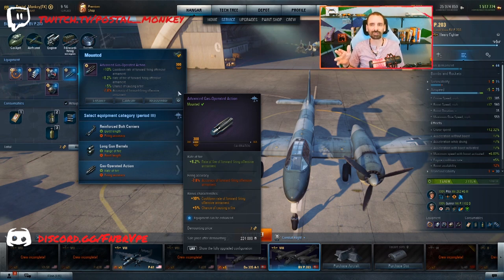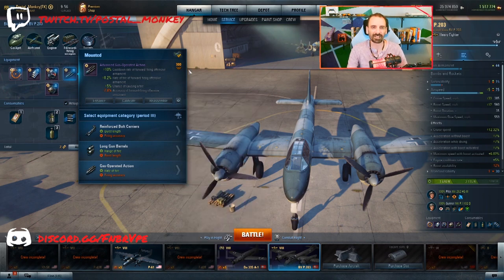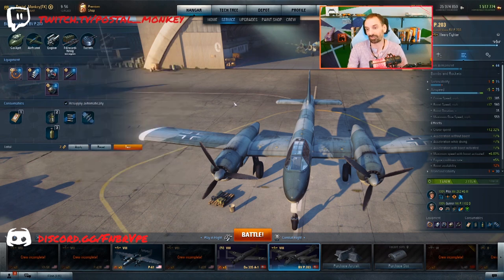Reinforced barrel carriers doesn't really make sense for this particular plane. Two out of your three guns don't really overheat very often. Your 15mm cannons and your 13mm machine guns, they just don't overheat very often at all. The 30mm cannons do, because they're 30mm cannons, but the reinforced barrel carriers would only be really impacting one out of your three guns, and I don't find that as valuable. So long gun barrels could be something that I go to in the future, we will see, but gas operated action just helps all the time, all the time.